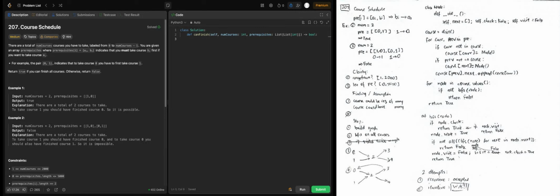Now let me quickly put our code into LeetCode. So class Node, def init. Did I do it wrong? I think init doesn't have a self there.